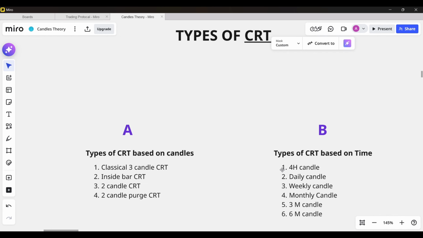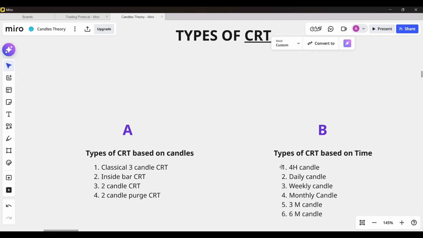To trade a 1 hour 1 a.m. candle is enough. For the daily candle, we want to wait for the 3 days: Monday, Tuesday, Wednesday, maybe a classical three candle. Or if we're trading the inside bar candle, we just wait for Monday, and the second day wants to be an inside bar, or Wednesday can be an inside bar, Thursday can be a purge, Friday can be a reversal. While trading the daily candle, it is also time consuming. When it's the 4 hour candle, it's cool and we can trade.